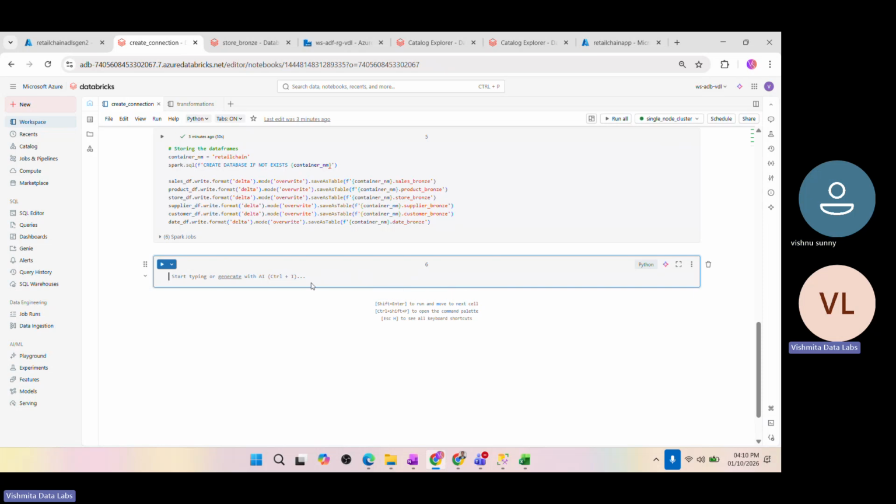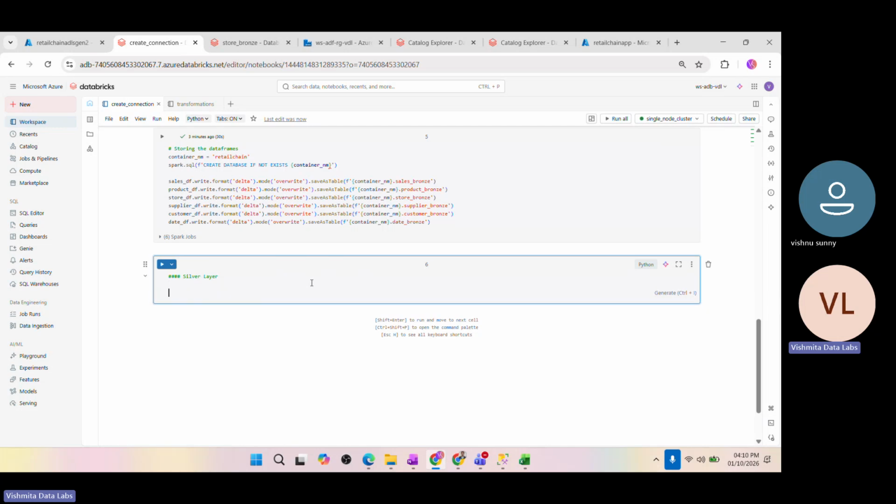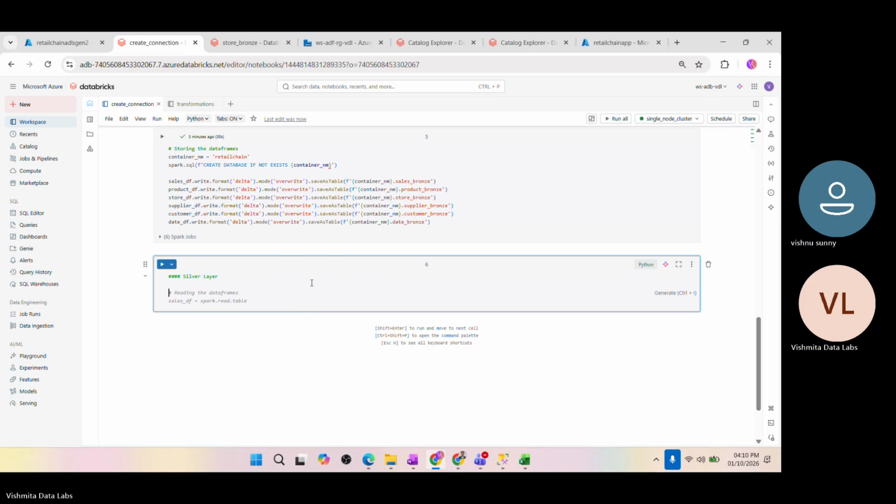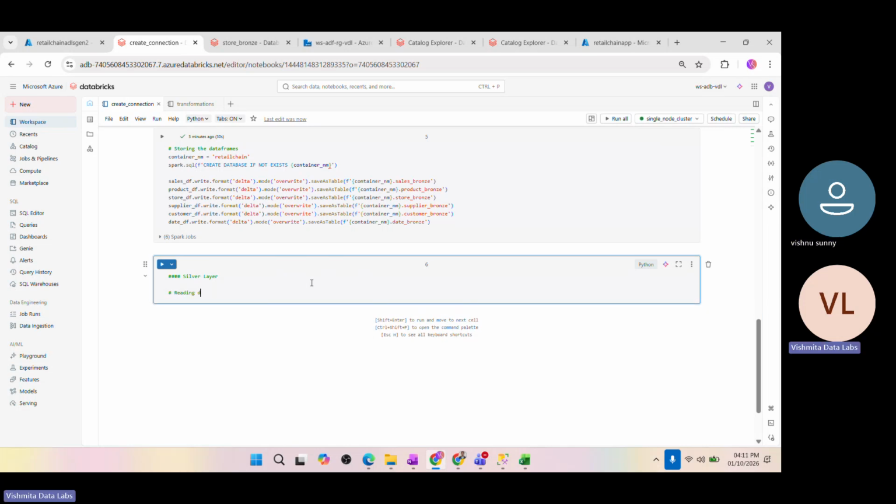Now we need to create our silver layer. In the silver layer, we need to apply transformation on top of the bronze layer. So we need that data, which means we will read the data from the bronze layer.